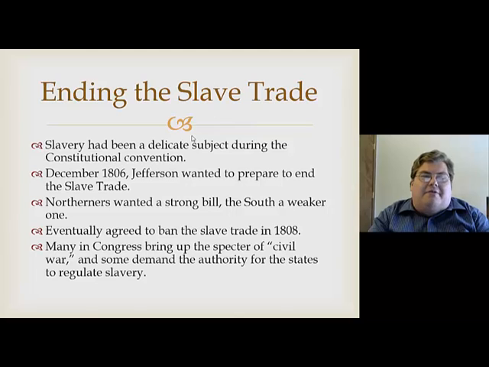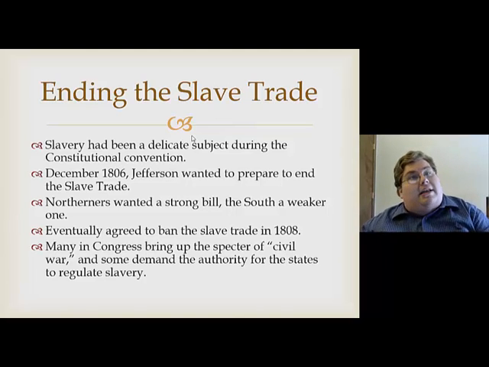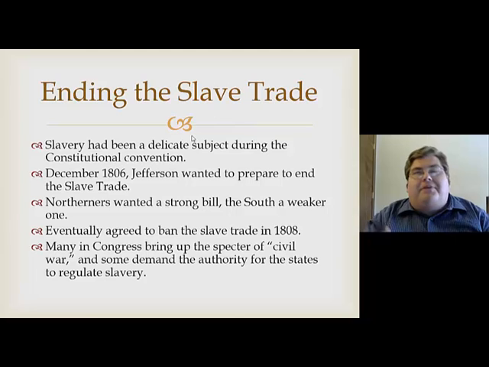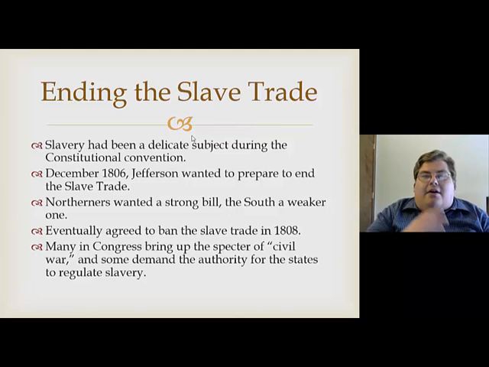You'll have this thing of "give me liberty, give me death, America the free," and then you've got a slave auction going on. But the South simply says, look, we're fine with ending the importation of slaves. Why? That makes their slaves more valuable. But we want to be able to continue the intrastate slave trade. We don't want it ended in D.C.